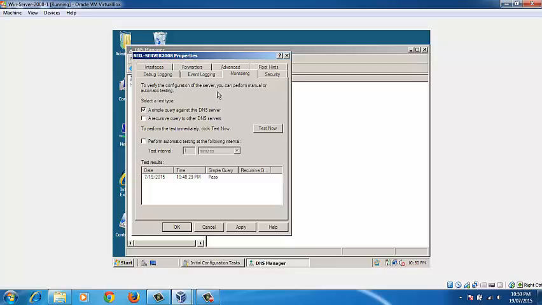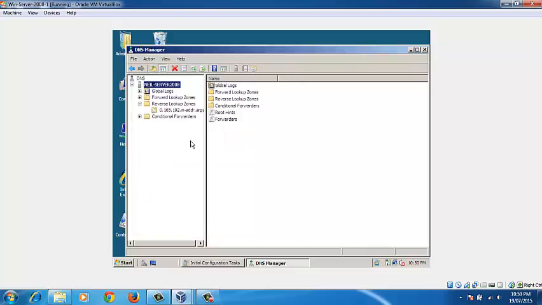Click on a sample query from the monitoring screen. So we can do a test. If you click test now, it will test your DNS server, and as you can see, it passed. So we are sure that the DNS server is set up okay, and it passed the test. Okay, we can cancel this off.